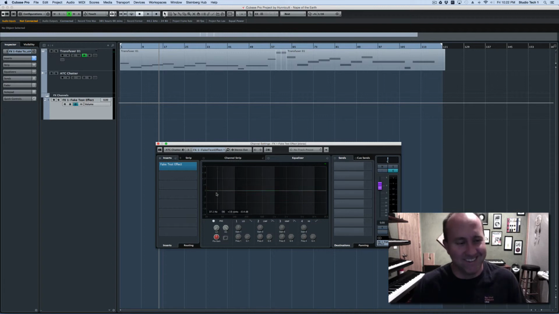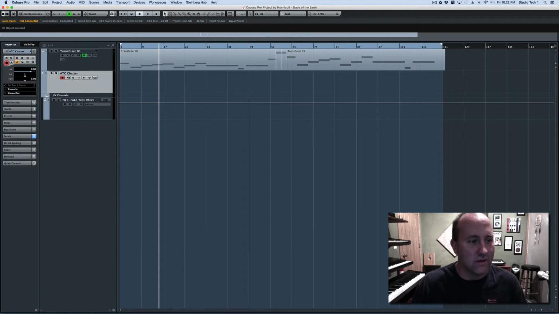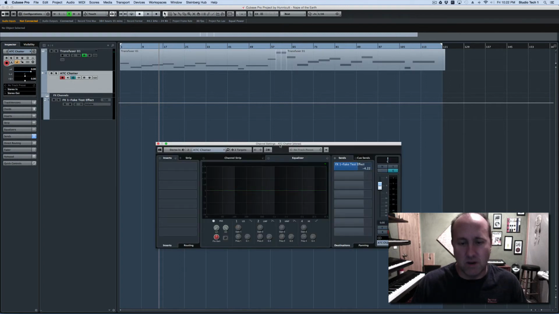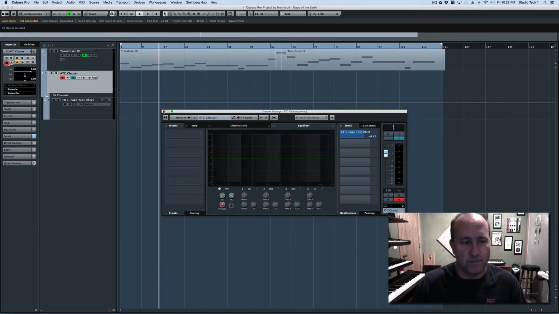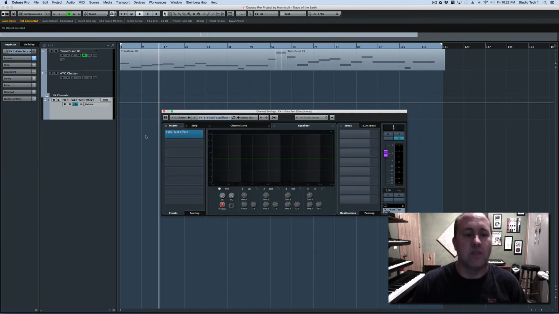Oh, right. Okay, so that's the effect channel itself. So we come up here. Within the channel settings editor for the subject track where your content would be, we see the fake test effect as a send, and obviously if we come down here and select the effect channel itself and open the editor, then it's going to appear over here as an insert because it is an effect channel.